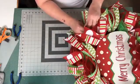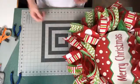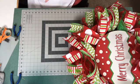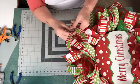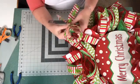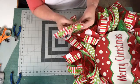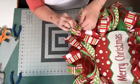So I'm going to do another one here. Let me take a drink real quick. All right, one more time. Crisscross them in the front. Scrunch it up. Bring this down, flatten it out. And then we're going to scrunch the middle here. Once I get my fat fingers on there holding it, we're going to straighten out these tails.